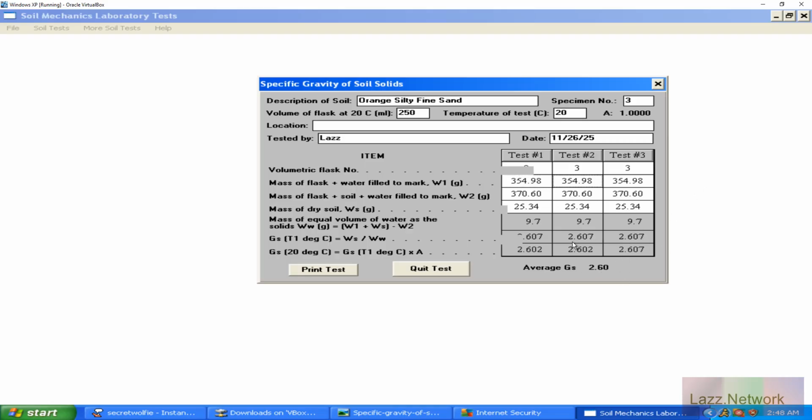It changed the last one, and it kept that one the same, which makes sense for all that to be the same, because this is assuming that this point is at 20 degrees Celsius, and then this is your correction here, which is done when you have your K factor and whatnot. It's kind of weird that it does this.